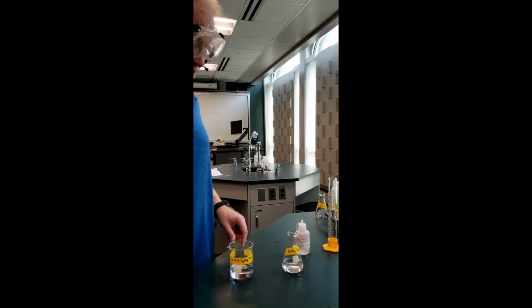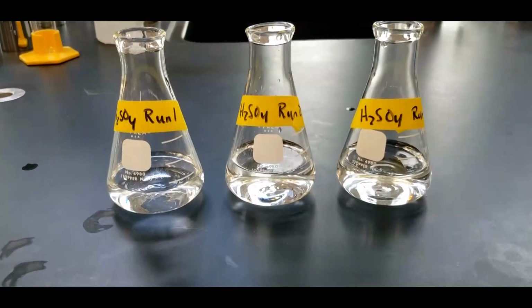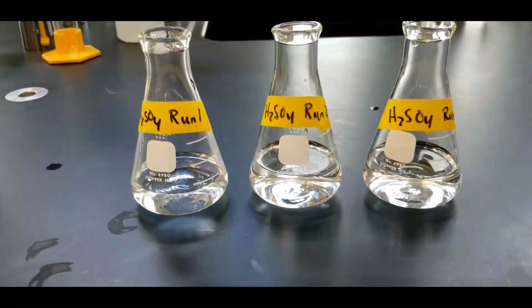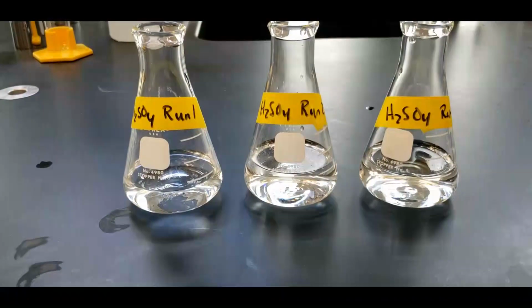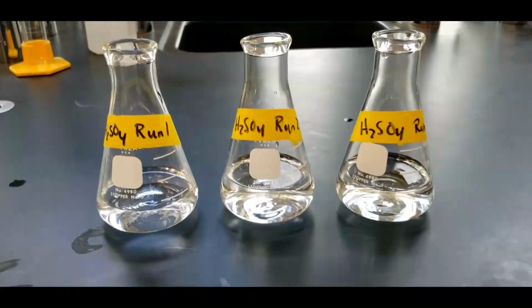I'm going to do this 2 more times. Here are the 3 samples for the sulfuric acid. Each one contains 10 mils of the 0.15 molar sulfuric acid, 50 mils of water, and then 5 drops of the indicator. So these are ready for titration.